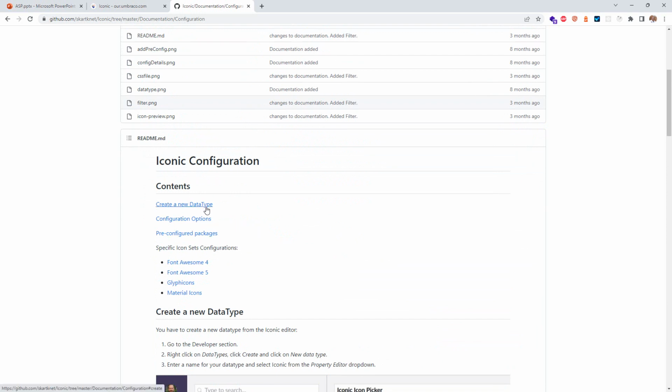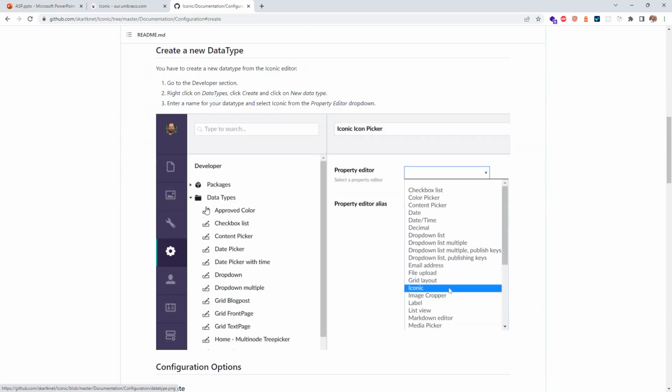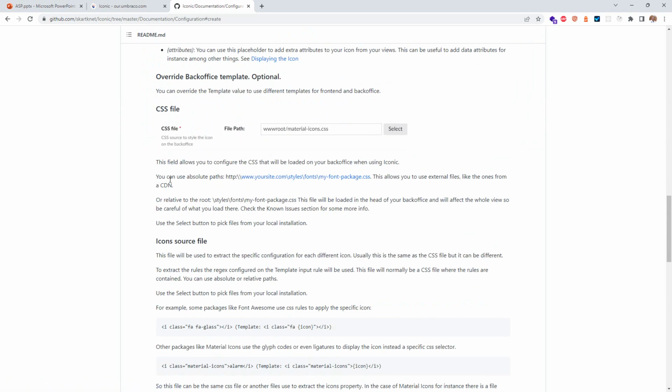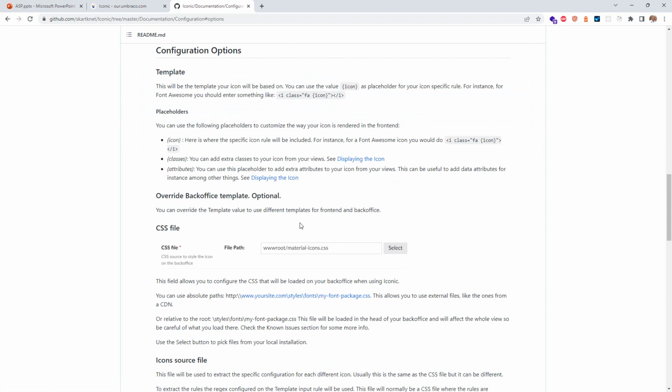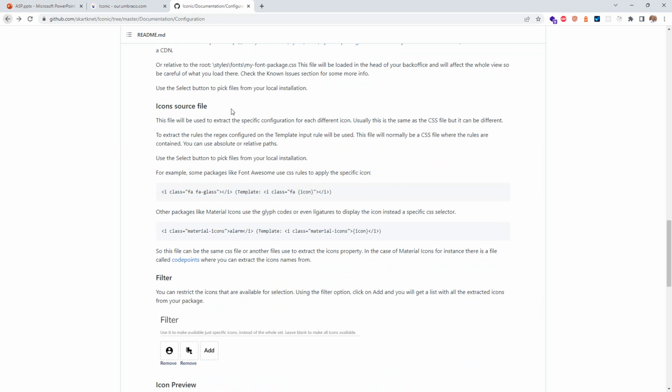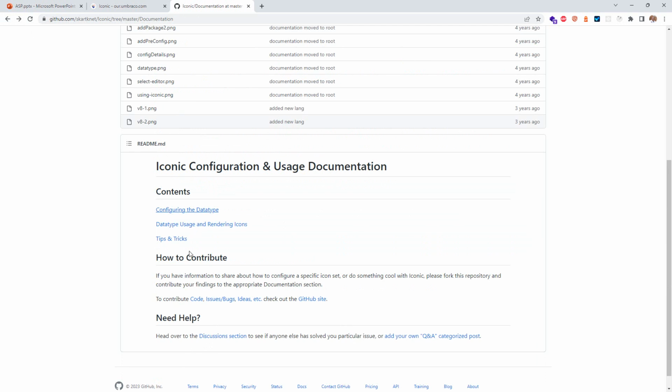The first thing they say is create the data type, which hopefully everyone can see. It's simple, and we'll see it now together again. You can configure it by yourself or you can use something pre-configured. I prefer the pre-configured one. It gives me all the data I need.